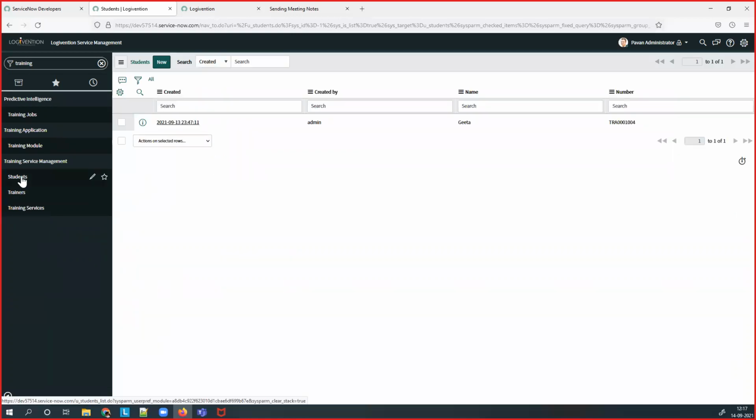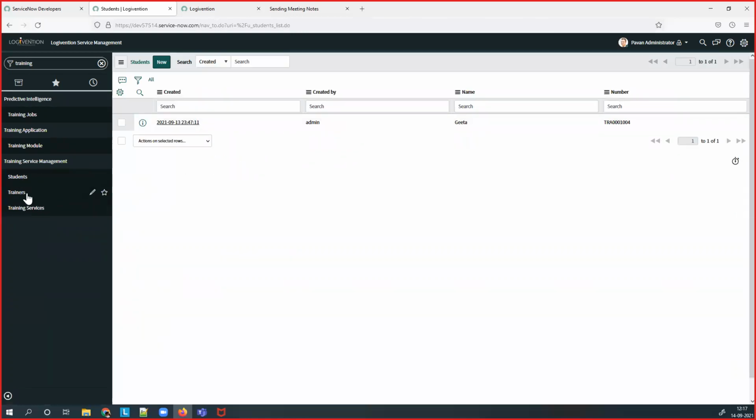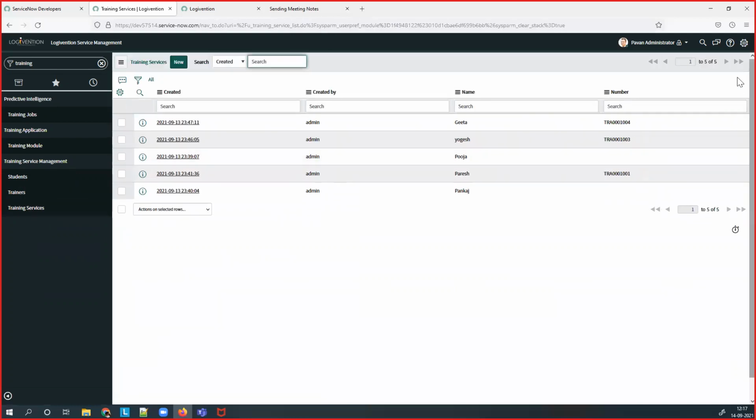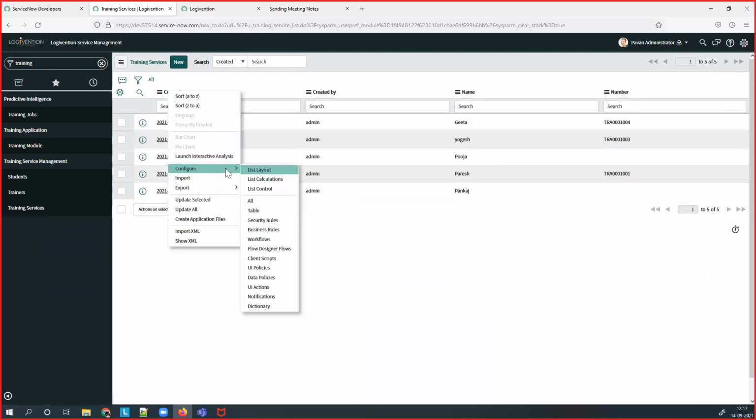Now see, in student there is only one record, and in trainer there is only one record. In training services, the total record count is 5, so there is Geeta also and Pankaj. How will we identify in the parent table which table a record belongs to? There is one column.